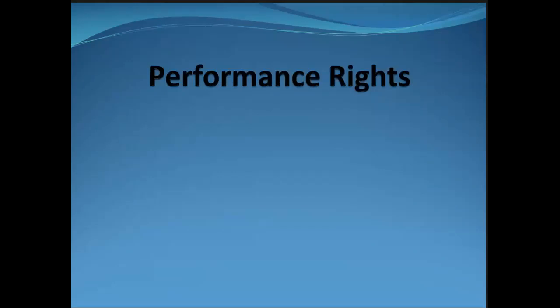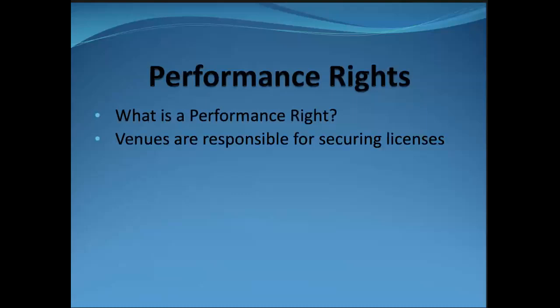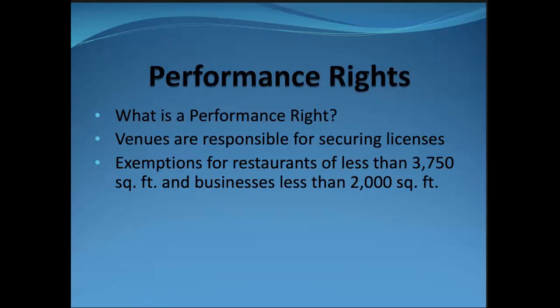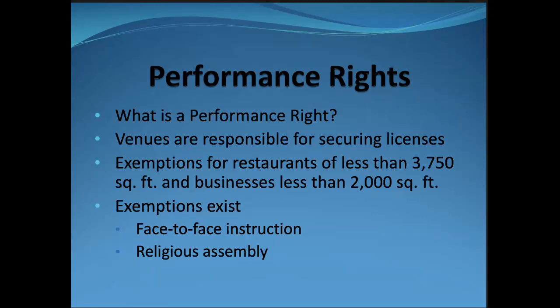All right, performance rights. What is a performance right? Venues who perform music, either recorded music or live music, are responsible for securing those licenses. Now, there are exemptions for restaurants of less than 3,750 square feet and businesses less than 2,000 square feet, negotiated by the Restaurant Owners Association, of course, but that is an exemption. And the exemptions do exist for face-to-face instruction, like in our classes, and as I said, religious assembly, and then elementary and secondary school is exempt.